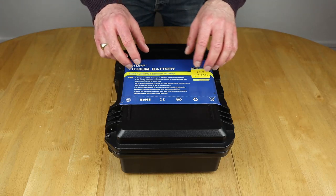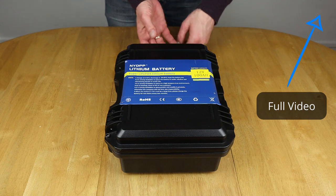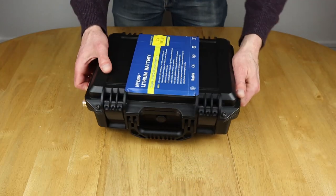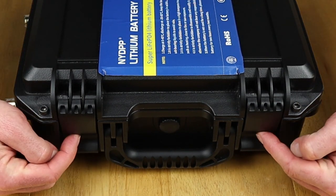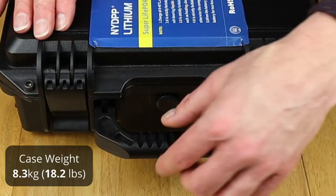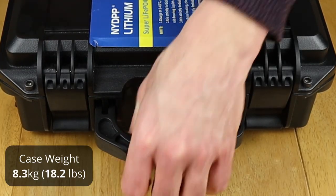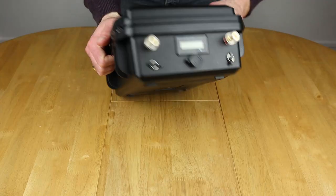So further to the short video I made about what's inside this case battery, I thought we'd just have a quick look around the case itself. On the front, we've got the usual label here, which gives you the do's and don'ts and things to note. On this side, we've got a couple of securing bolts, the catches, and a securing screw, all to keep the lid in place. I must say this handle feels substantial. It feels like it's connected to something, which for someone as clumsy as me is quite reassuring, I can tell you. If we look around this side, there's not much else to note on there or on the bottom.